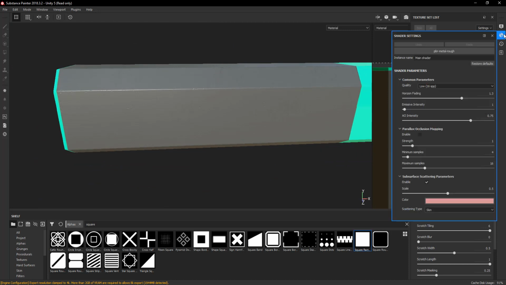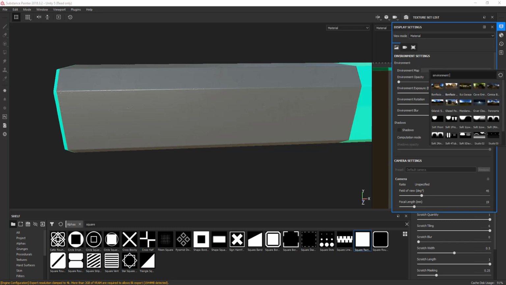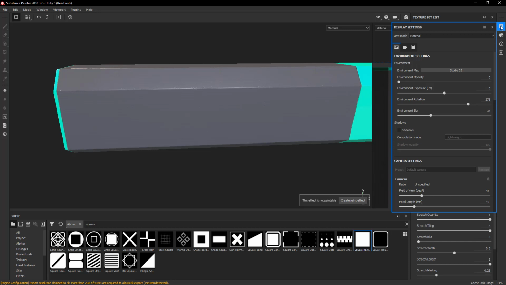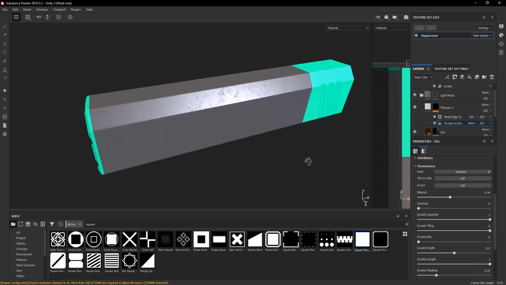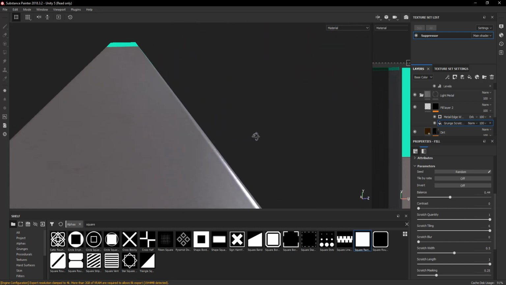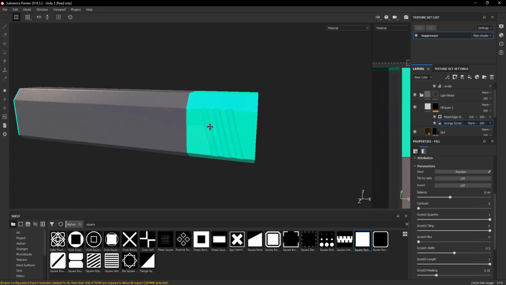I'm going to come over here and change the panorama I'm using to studio. Okay. Yeah, that's looking better.